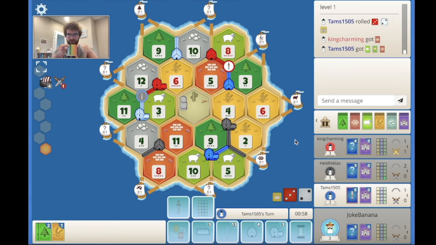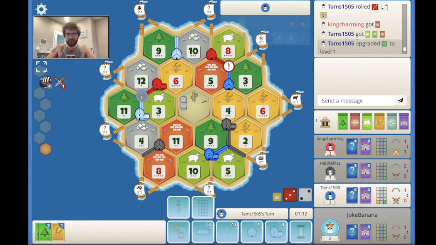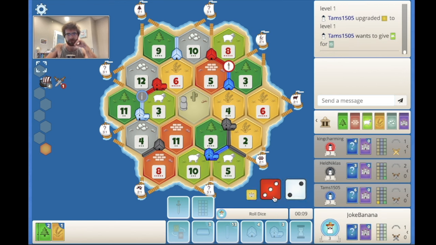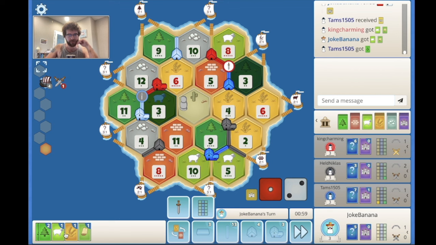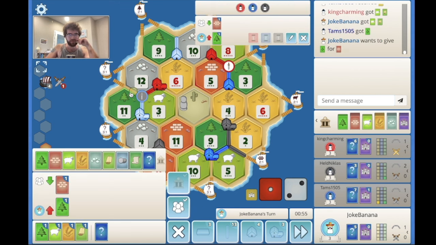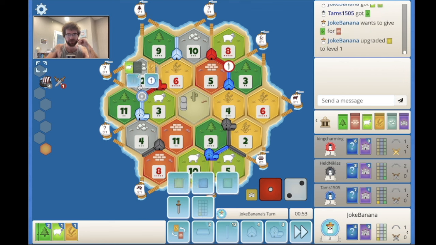Oh, geez. Couple upgrades there for blue. Kind of scary, actually. I'm happy that we got the wheat now. Ooh, look at that. Let's try trading for brick, because I wouldn't mind getting a road to the 3-for-1 port here. We're going to eventually have to build a road. Okay, no one wants to trade. We'll just do this and activate.